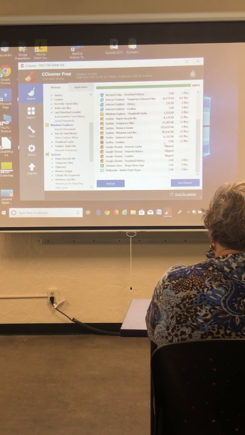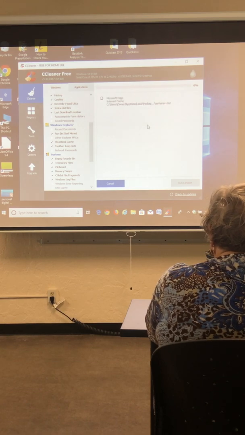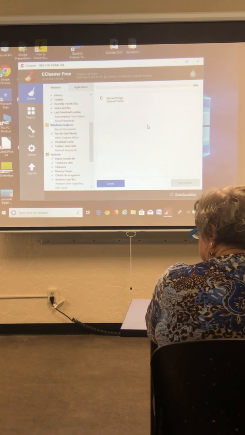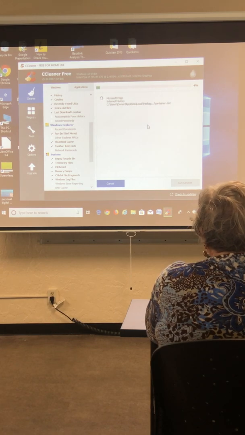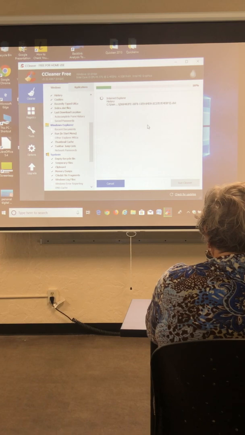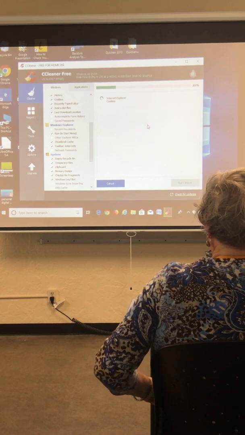Okay, and it's showing there's nothing in Chrome, but you can see the lion's share of the stuff is in invisible stuff. So I'm going to hit Run Cleaner now and continue. It's just going to get rid of that stuff. It'll happen pretty quickly now that it identified it. And it goes, it goes, it goes. It's going to move along fast after it cleans those cookies. And it will take a long time if your computer is pretty sad, but it will make it smile again when it's finished. I'm telling you, this is a good program.